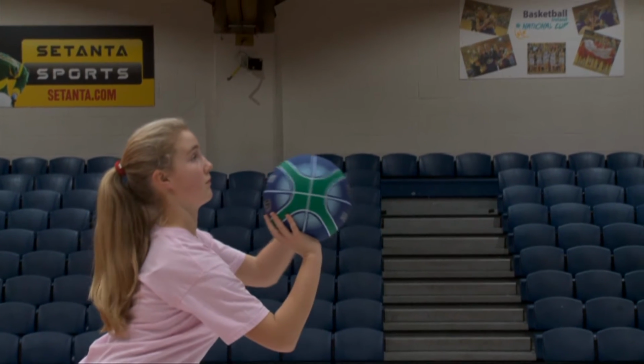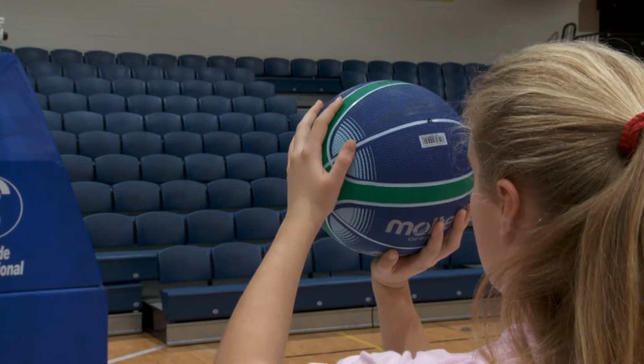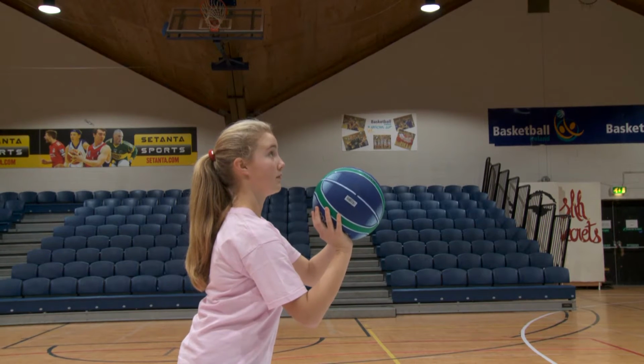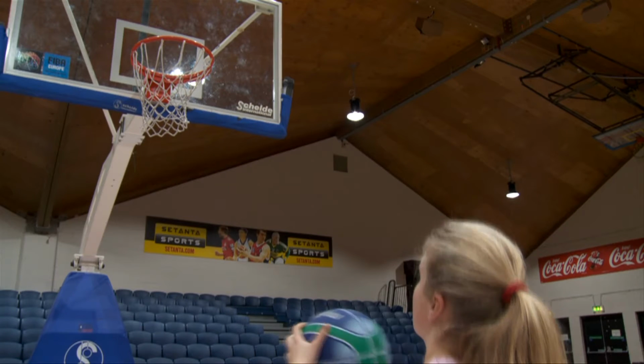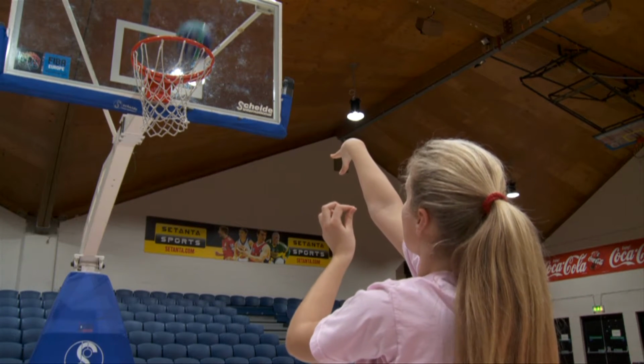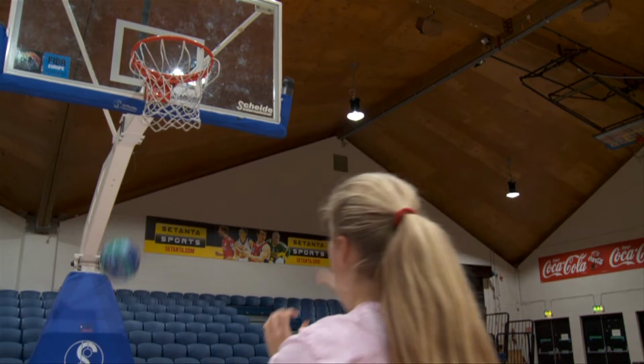The dominant hand is behind and slightly under the ball. Fingers are spread with the index finger pointing to the ring. The ball rests on finger pads. The supporting hand is on the side with fingers pointing to the sky. The supporting hand is not involved in pushing the ball.